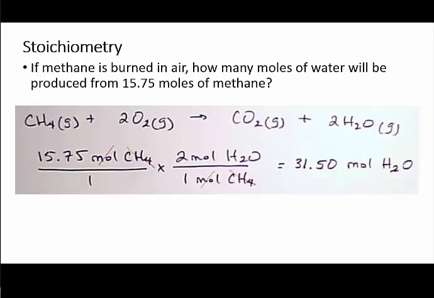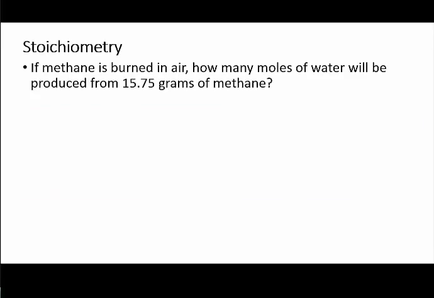This is the molar ratio part. This is the converting from one chemical species part, okay? The problem is we can't measure moles. So if we're going to actually use this stuff, we've got to be able to convert from something we can measure to moles. And for that we have what you did for homework, molar mass. Because one of the easiest things to do for measuring the amount of chemicals is to measure the mass. And then we can convert to moles, and that's what molar mass is for.